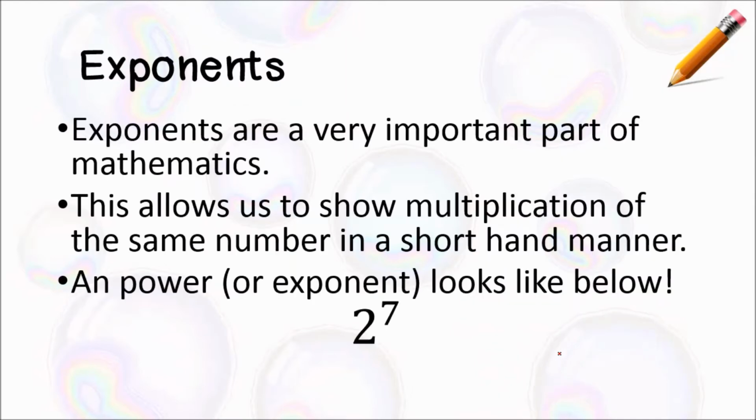Now, we're going to take a look at exponents just to kind of remind you what they are. Exponents are a very important part of mathematics. They allow us to show multiplication of the same number in a shorthand manner. So instead of writing 2 times 2 times 2 times 2 times 2, I've lost how many 2's I've already done, right? You can write it like 2 to the 7th power. What that means is 2 times itself 7 times.